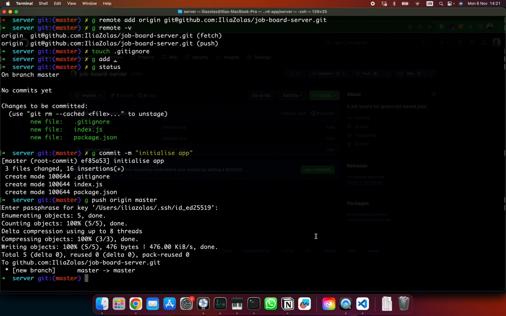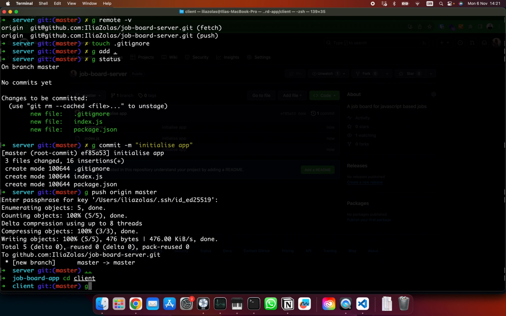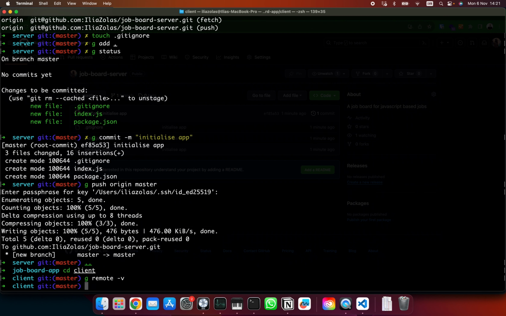So the next thing we're going to do is go into our server, into our client, sorry. Let's go git remote -v, and you can see that there is no actual remote version. We've just got an initialized front end. So what we're going to do from this side is we're going to go and do another GitHub repo create.